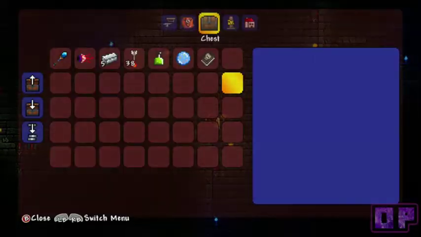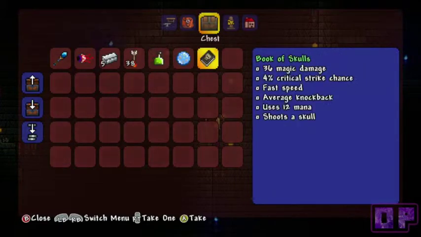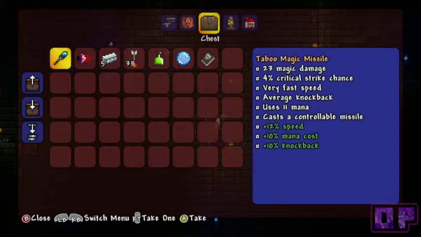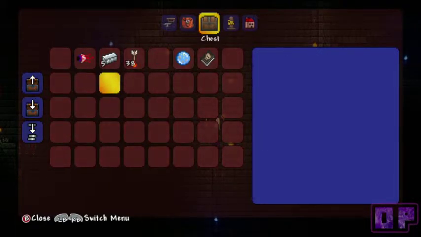I think I've been in this. Whoa, I've definitely not been in that one. Wow, so we've got a book of spells, 36 magic damage, that's pretty powerful. Petri dish, which summons a pet slime. We've got a suspicious looking eye, which I'm pretty sure we've got anyway. Taboo, magic missile, yeah, we'll just take everything I think.